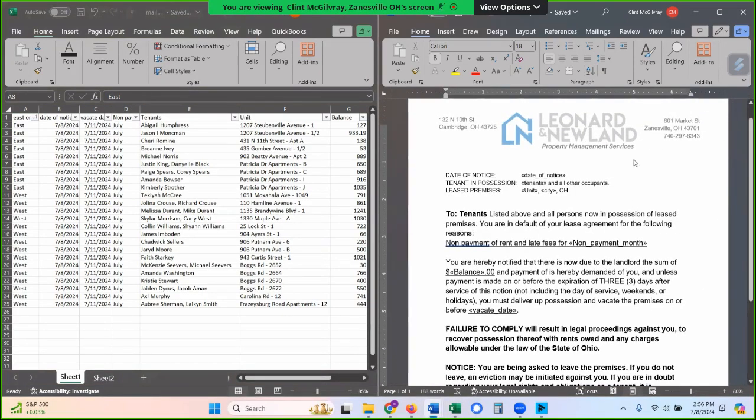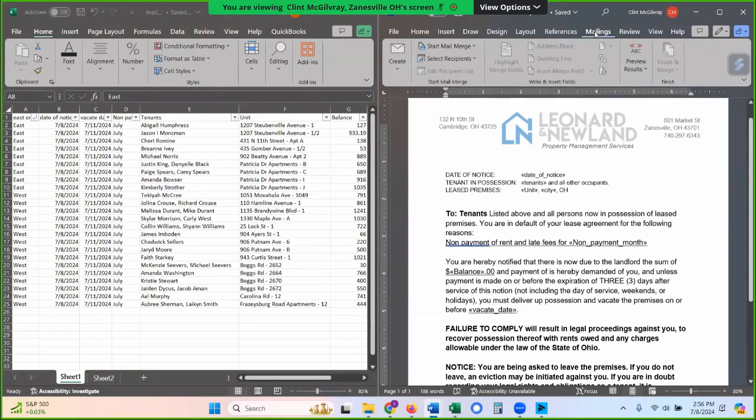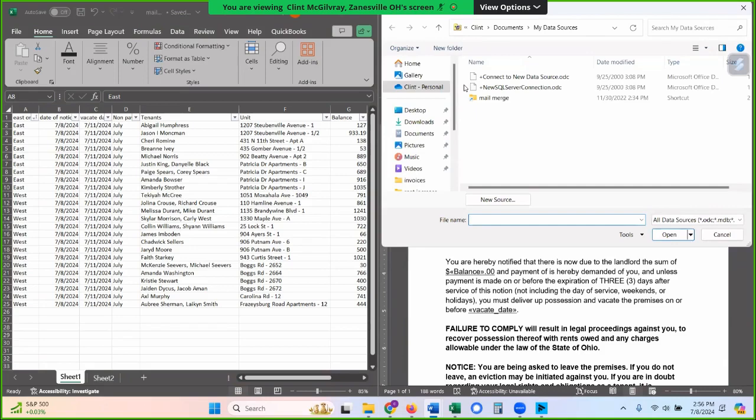It's already got mailings built in. Click mailings. Select recipients. Use an existing list. I created a shortcut in this data sources folder to go straight to my mail merge file.